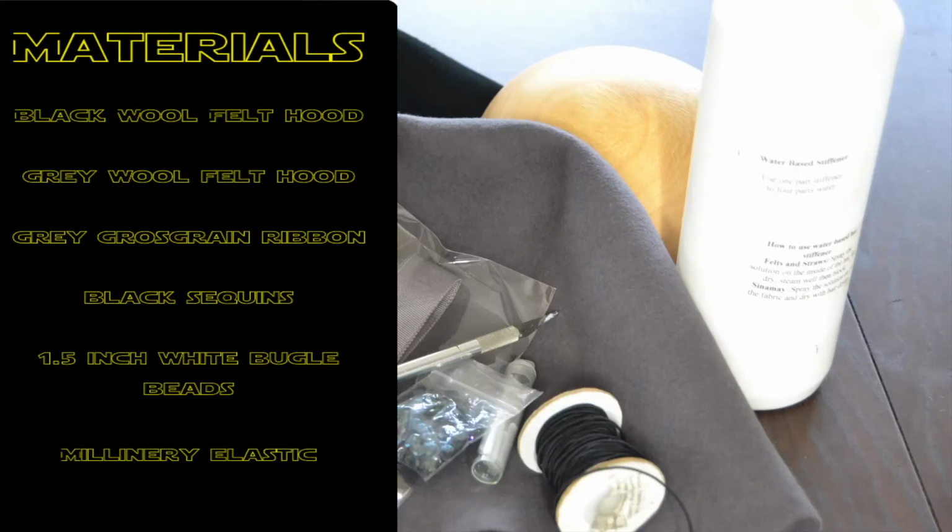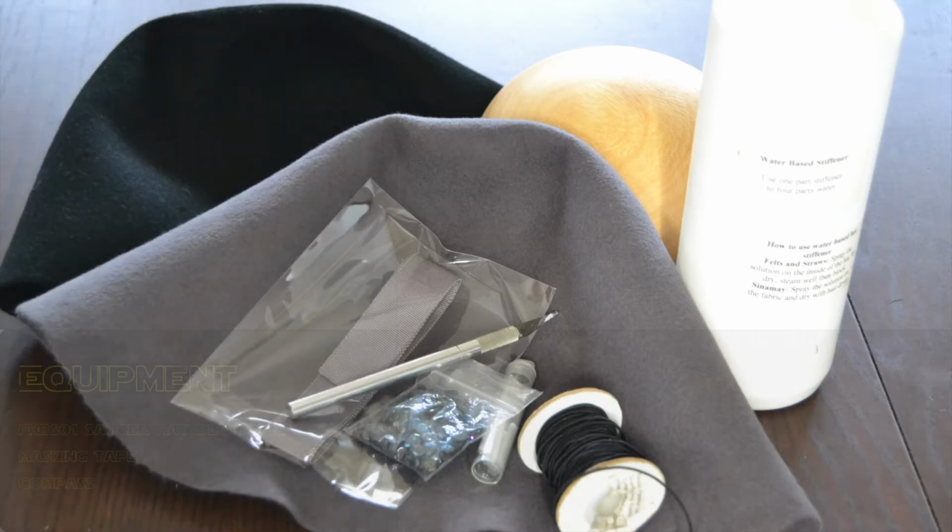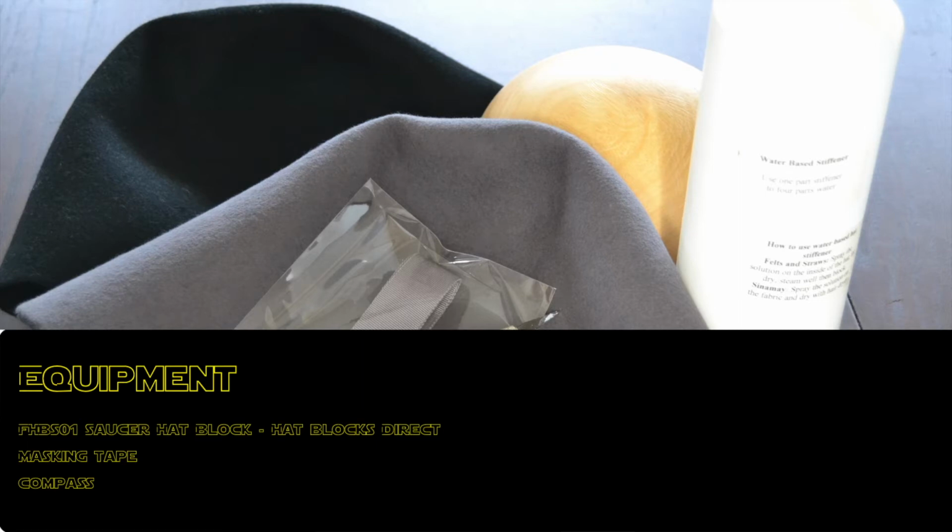For this tutorial you're going to need the following: one black wool felt hood, one grey wool felt hood, some grey grosgrain ribbon, some black iridescent sequins, 1.5 inch long white bugle beads, and some millinery elastic. The equipment you need is the topper piece from block FHBS01 saucer hat block from Hat Blocks Direct, and some masking tape. You'll probably also need a compass and a pencil as well.